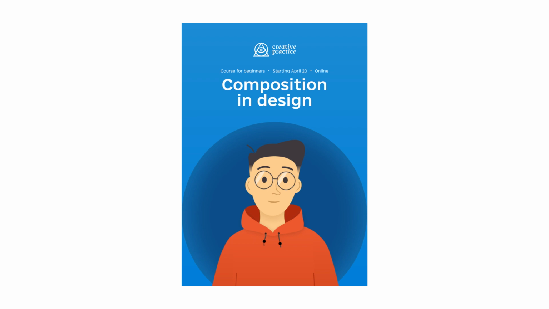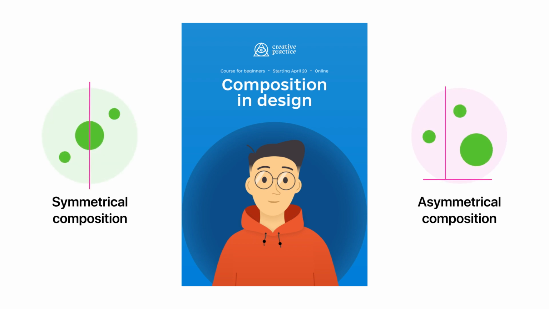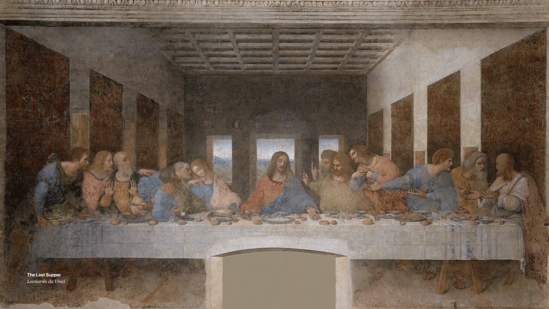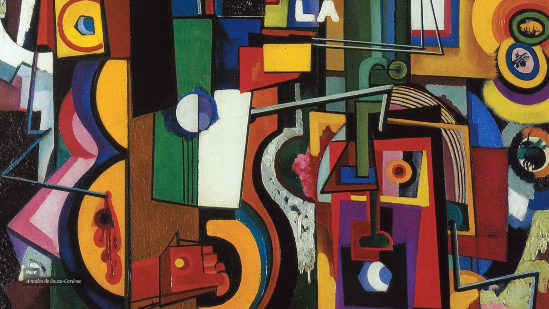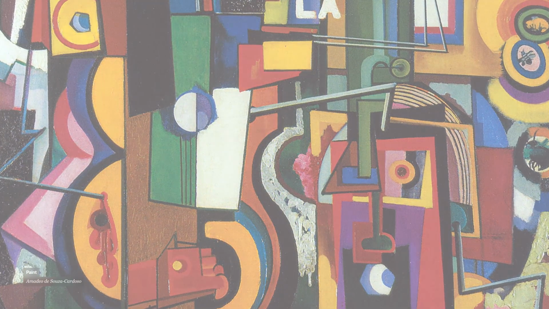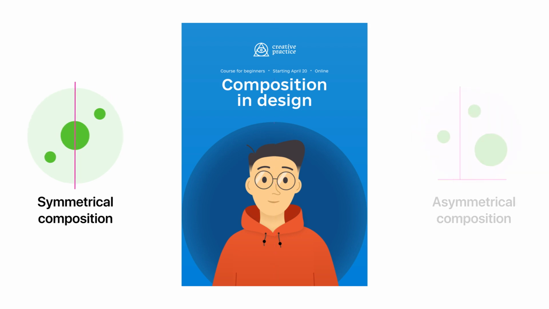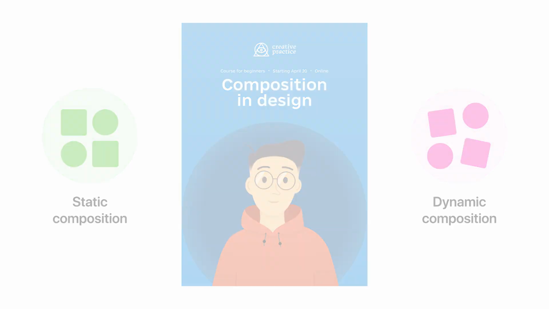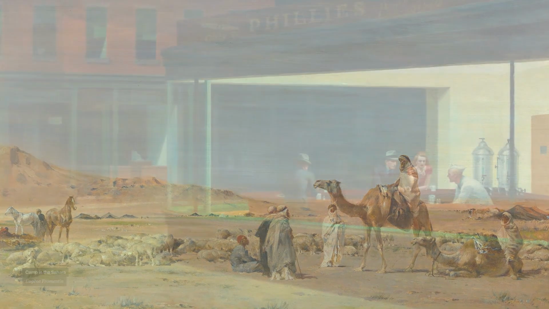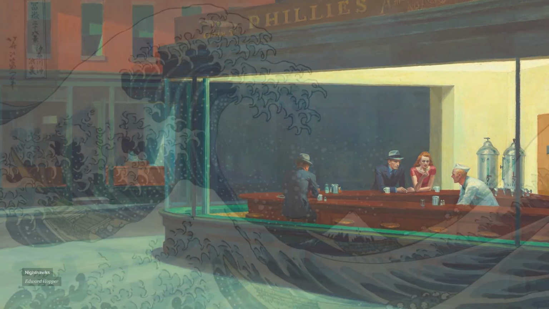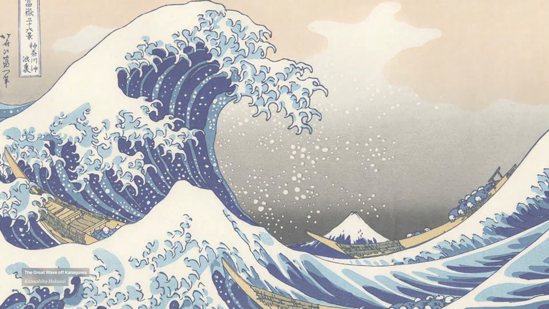Next, we must decide whether our open composition will be symmetrical or asymmetrical. Each type has its benefits. A symmetrical composition creates a sense of balance and order, while an asymmetrical one conveys a feeling of creativity and disorder. Given that our goal is to create an educational course, we want to convey a sense of structure and balance. Therefore, we have decided to go with a symmetrical composition. And what about choosing between a static or dynamic composition? A static composition conveys a sense of calmness and stability, while a dynamic one represents movement and action.